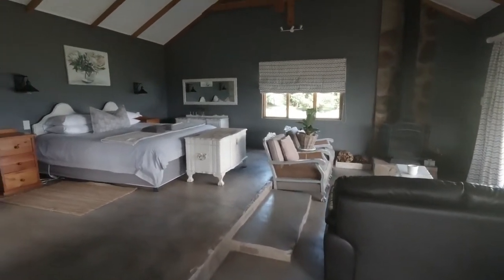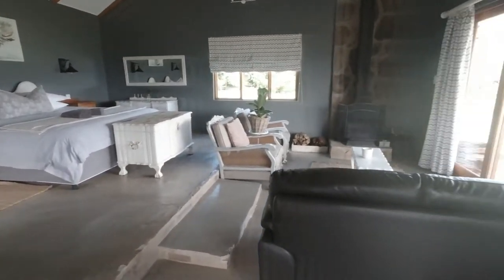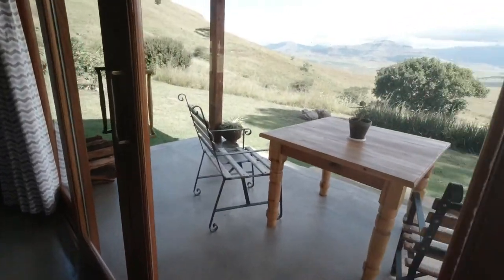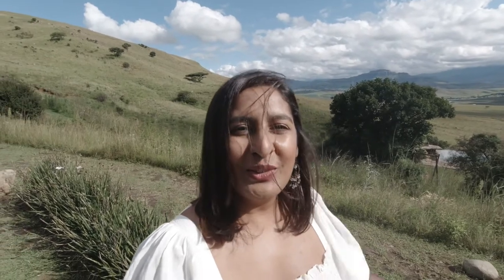This is the beautiful cottage, and this is the outside area and the view. So we just checked into our cottage and we're all settled. I can't even explain — the view behind me is just amazing. Our cottage is so cute, everything in one house, and our check-in was completely contactless.